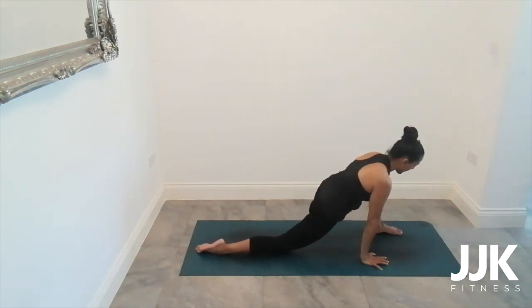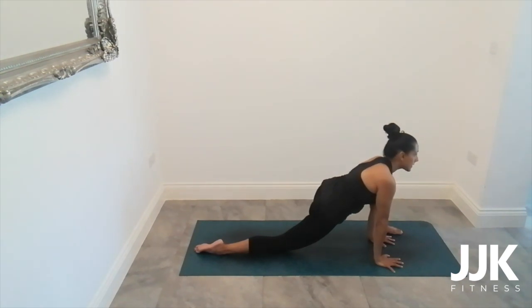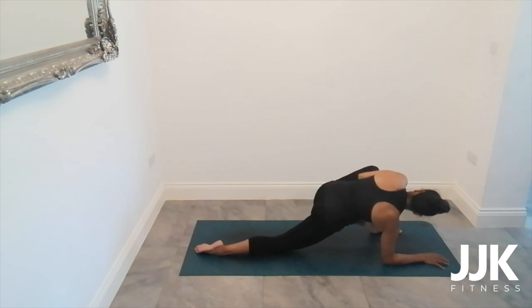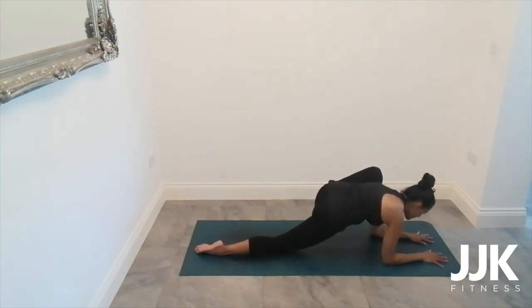Rock your left foot an inch to the left and bring your hands onto the inside of your left leg. You can stay there, draw your left knee into your left arm, or come down to your elbows. Again, just draw that left leg in towards the left arm, gaze forward, and hold it there. Again, try to draw the shoulders down your back, soften the shoulders and the neck.